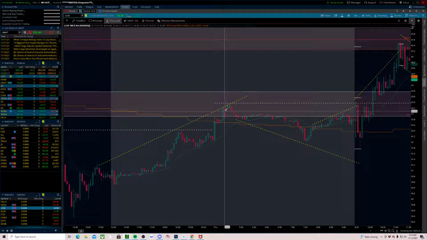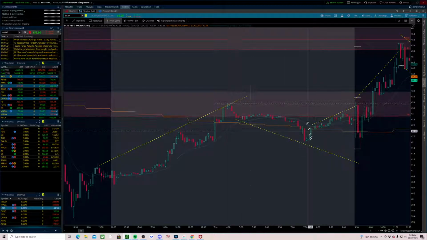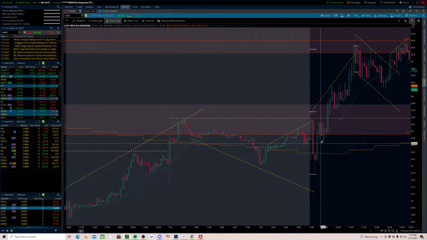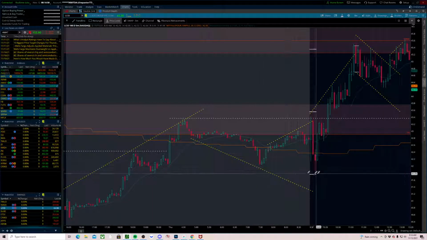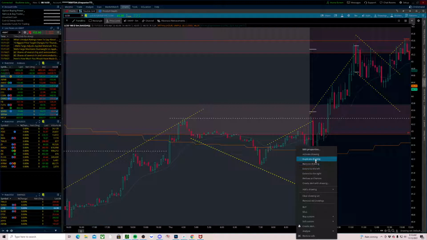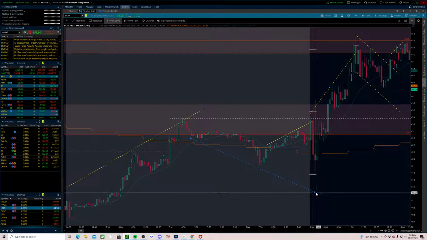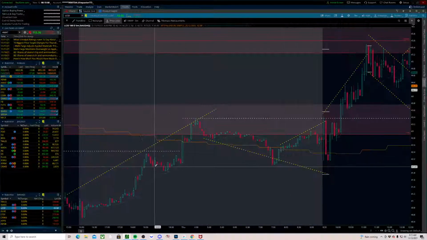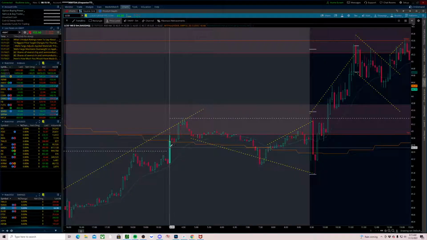But actually, what happened was you had three down, so one, two, and three. It's weird, right? Because you've kind of taken out these highs, but it was a failed wedge, if that makes sense. And this was a third down, if you think about it. That was where things got complicated, I think. I'm still trying to understand how to count the legs properly. And sometimes you have minor legs like these minor pullbacks, which you sometimes have to ignore because they're not part of what you're counting.